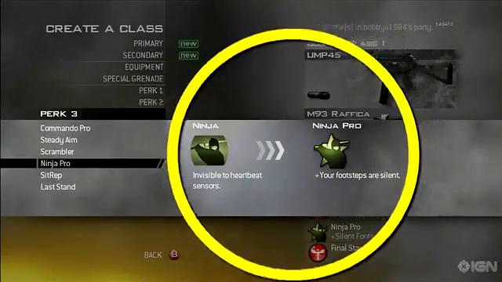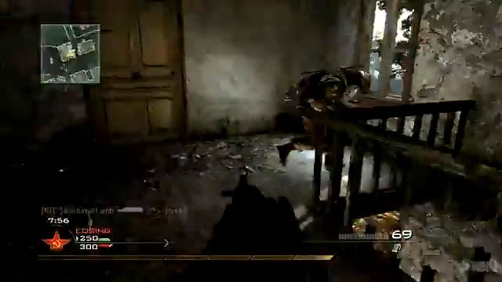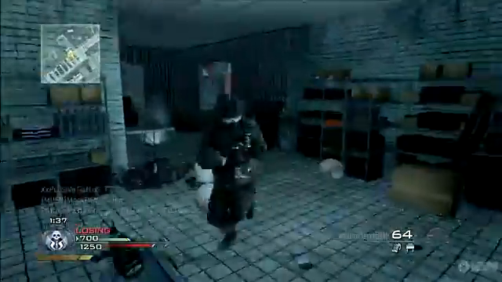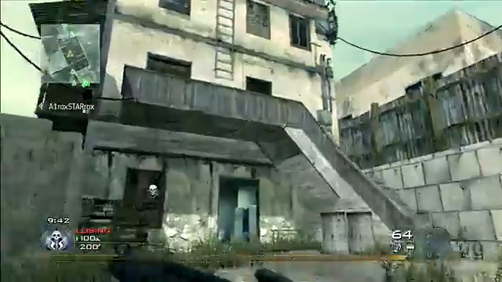Finally, use the Ninja perk to avoid detection by heartbeat sensors. The pro version of Ninja will let you move more silently. Noise that comes from your footsteps, climbing, and mantling will be cut by 75%. Put all these perks and weapons together, and you'll be able to sneak up on Batman himself. That's it for the gear you should be packing. Now let's run down some general tips for running a stealthy game.